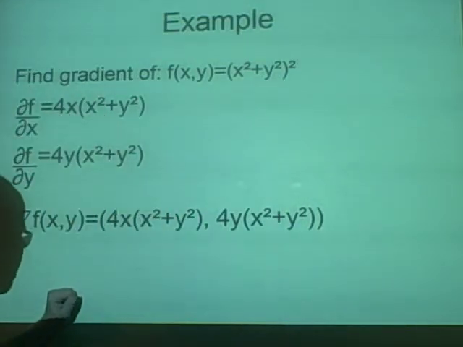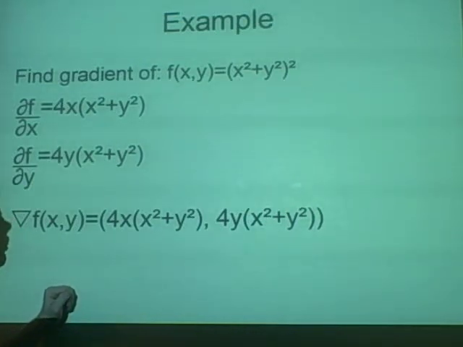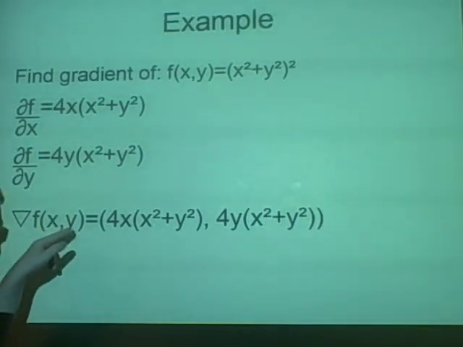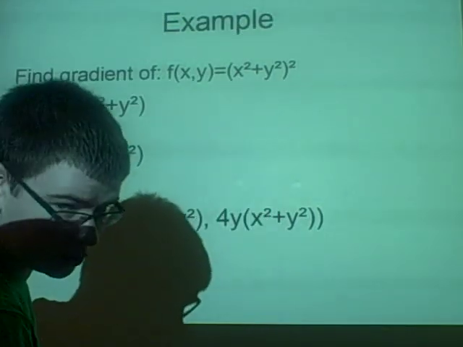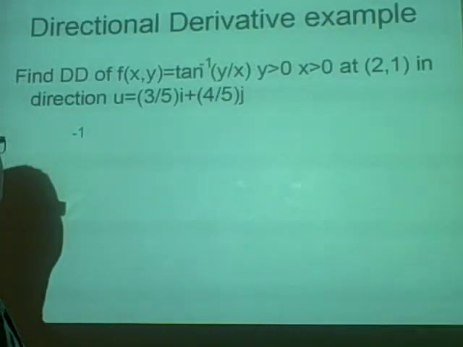If you wanted to find the gradient at a point, say I wanted the point (3,1), then you'd just change the x for a 3 and the y for a 1 and change the corresponding x and y as well. And that will give you the gradient at that point.